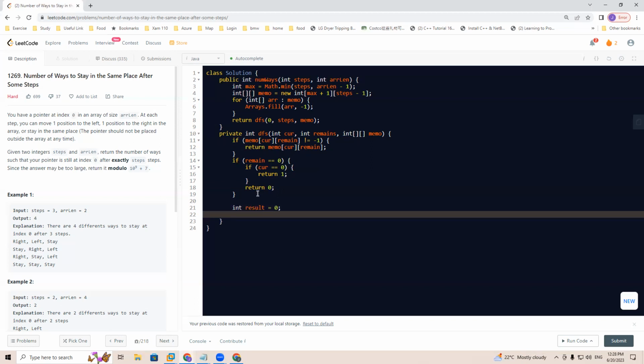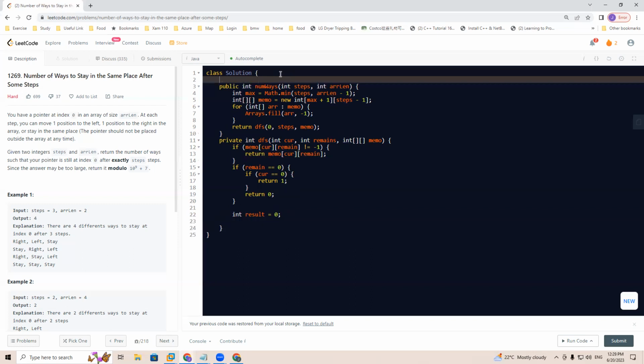We need a direction array, a private final static int array, because he can move left, stay, or move to the right.